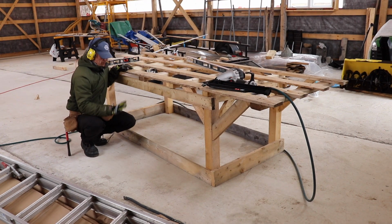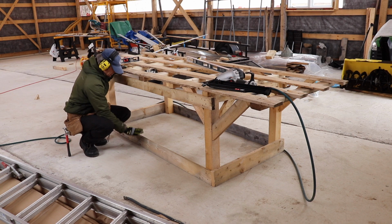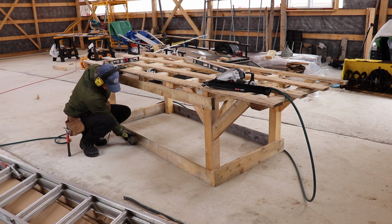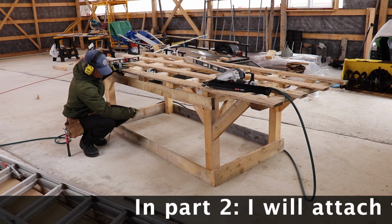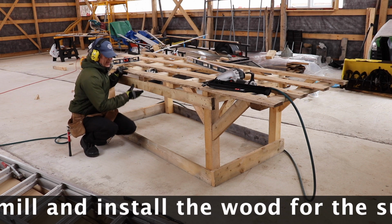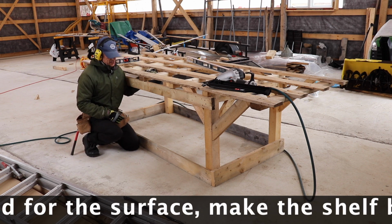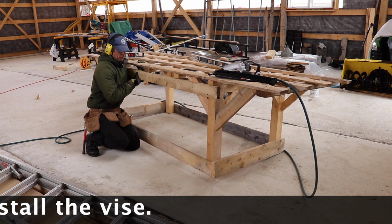Okay, that's as far as I'm going to get today with this table. This is a 1x6. I'm going to have to take that off and replace it eventually because I would like to put some shelving down there. But for now, the main things are to get some casters. I'll probably order some on Amazon. And it'll lift this about 4 inches off the ground.